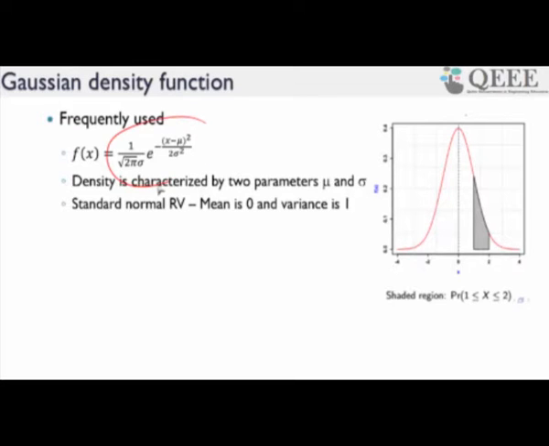The Gaussian density function is of this form and is represented by two parameters: the mean mu and the variance sigma. Now you have to understand this function carefully. If you take a particular value and put it into this, it does not represent any probability because this is a density function. The way you use this function is, if you want to find the probability that your variable will take a value in this region, you find the area under the curve, and this area is the probability that this variable will take a value in this range.